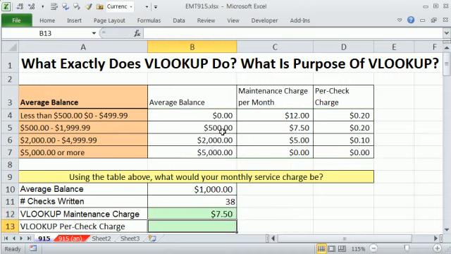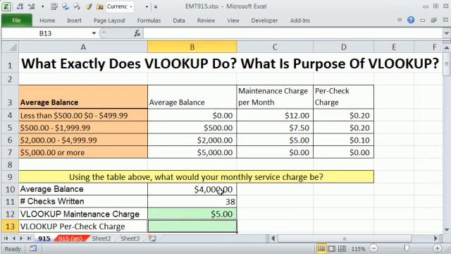All right, I'm going to hit Enter. 750. That is amazing. Now let's test it. Let's change this to 2,000. Oh, exactly. It raced down the first column, it bumped into the first bigger one, and jumped back. And took the $5 and returned it here. If I change this to 4,000. Again, it takes the 4,000 in its brain, bumps into the first bigger one, goes over the second column, delivers a 5.